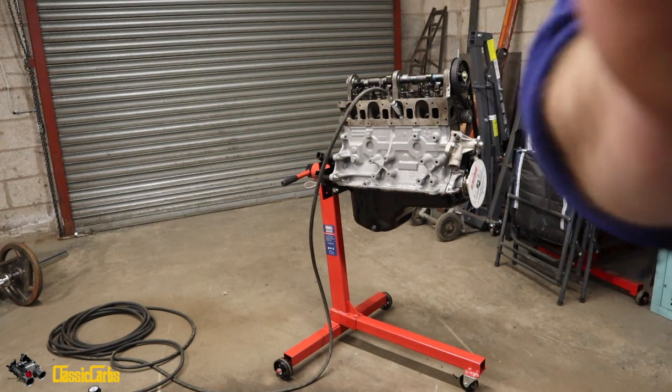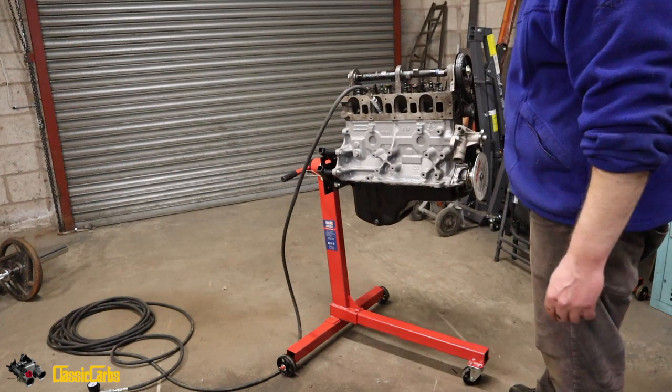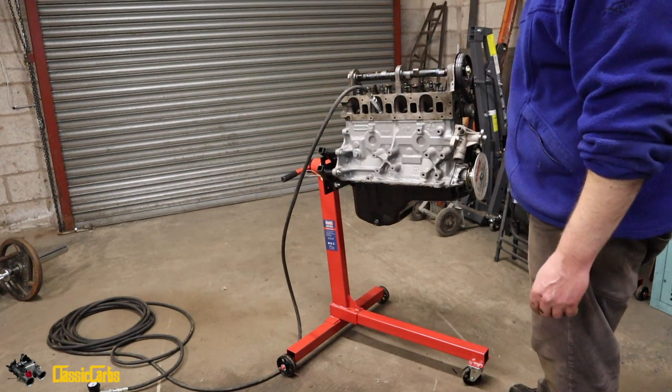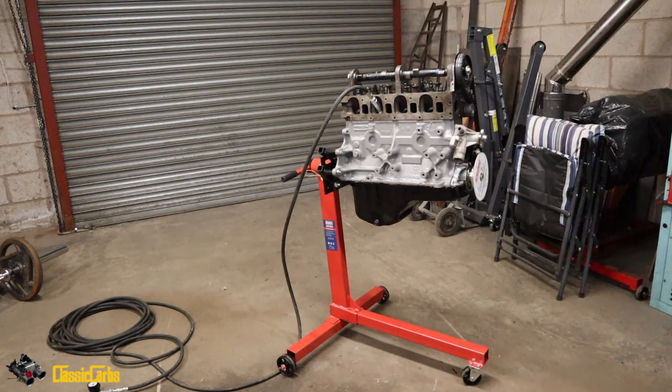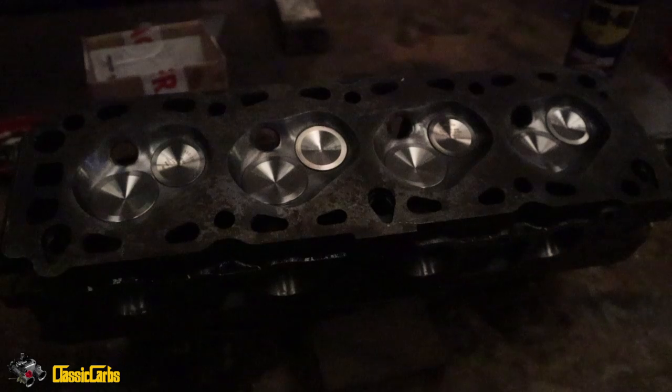Bent valves, man. And the valves just dropped. Great. So soon the head's going to come off, and I'd better do it now before I forget and that valve gets shunted. Hey chaps. Soon the head.